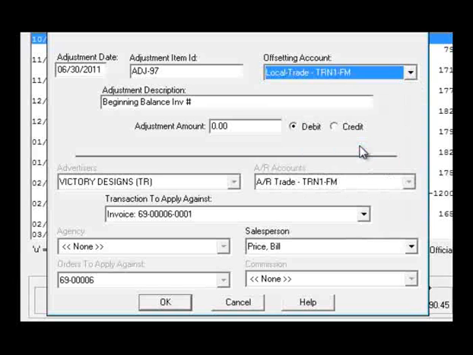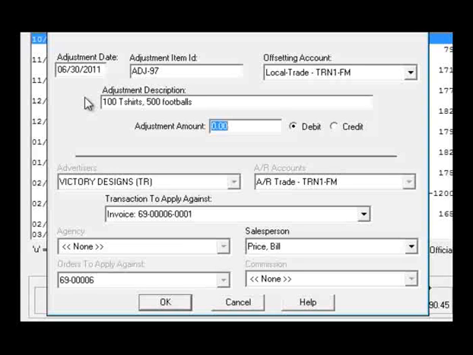You'll notice that my description says beginning balance invoice number. This was set up in my corporation setup when I first entered my beginning balances when I started my Visual Traffic. I transferred my beginning balances from another traffic system using this method. I leave it this way so that I'll remember to change the description each time I enter in a new adjustment. The adjustment description should be a description of what this item is, or it could be an invoice number.